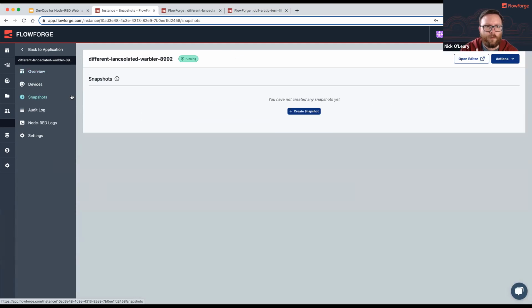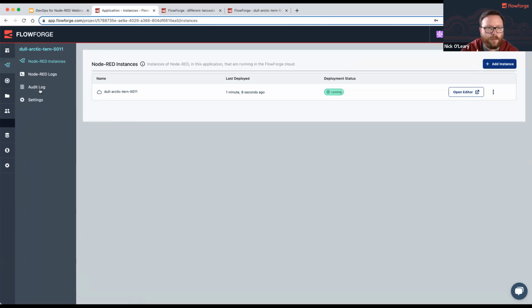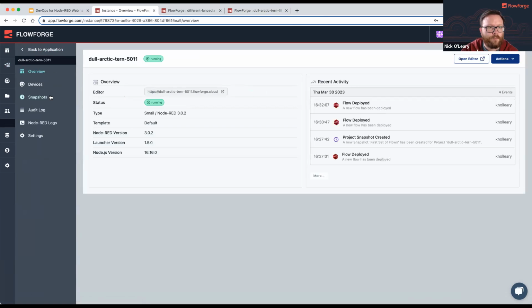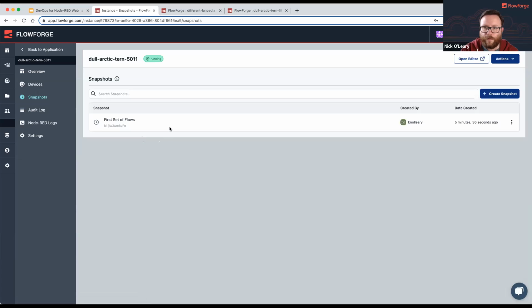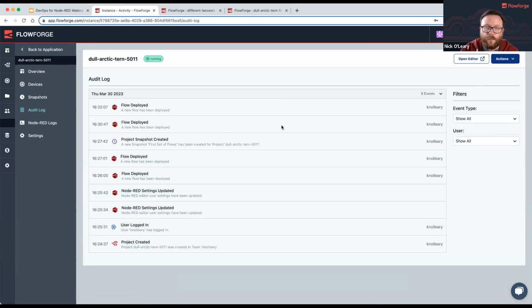I've shown you a little bit, very briefly, the snapshots, and actually if I go dull Arctic tern, that's where we have the snapshot, first set of flows. So there we have the snapshot. Other features we've got in here, you've already seen the NodeRED logs, so you can always see what's going on in NodeRED. The audit log, important record of what people are doing within the team.